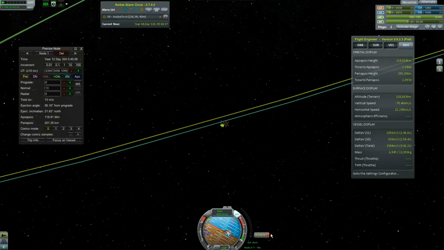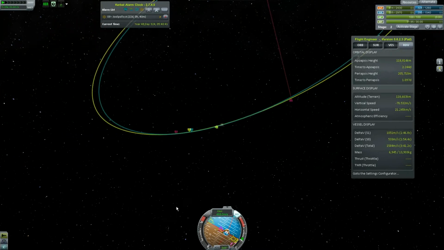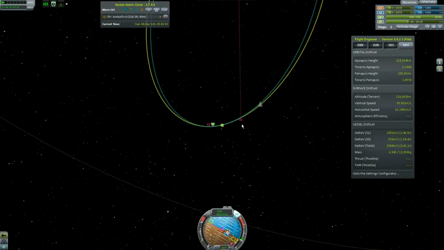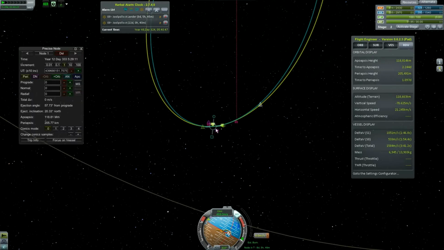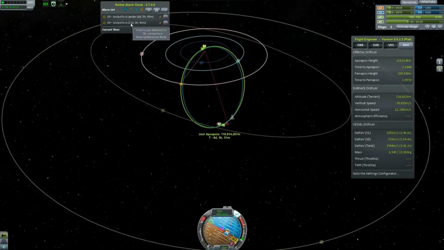There we go. Let's go and delete that. We should be good now. Yes, descending node of 0. Okay, now, if I add a maneuver here, this will get closer. Yeah, so it's going to be a few orbits. A few scary, scary orbits with potential problems with everything.